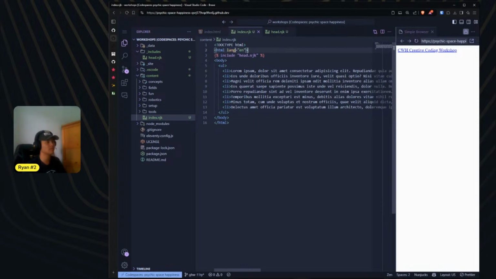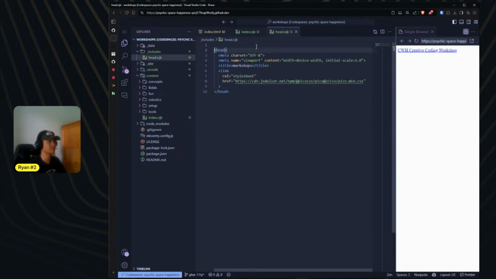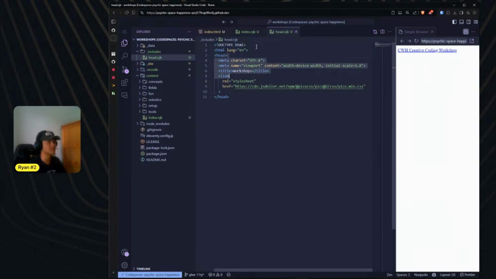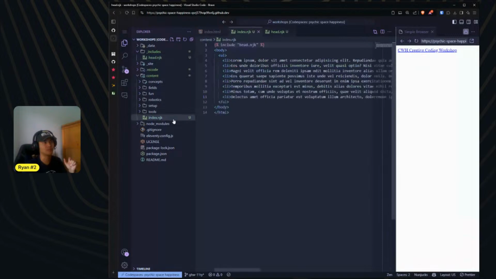Maybe we also want to have the footer. Actually, let's also include the HTML doc thing, and then also have that in here. That's kind of weird because now this doesn't have the other half of the tag. And that's okay because the templating engine just takes pieces and says, hey, anytime I see insert head, insert everything that's in there, not asking any questions about it, which is a recipe for shooting yourself in the foot.